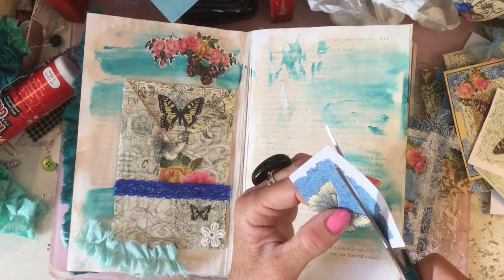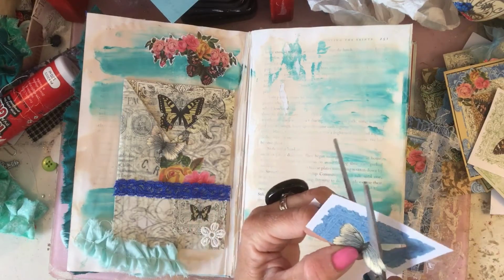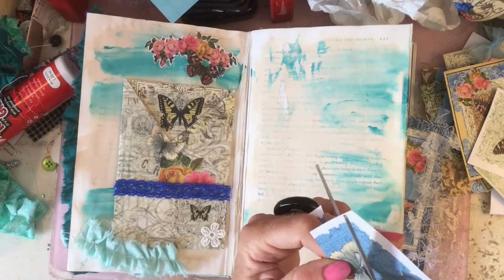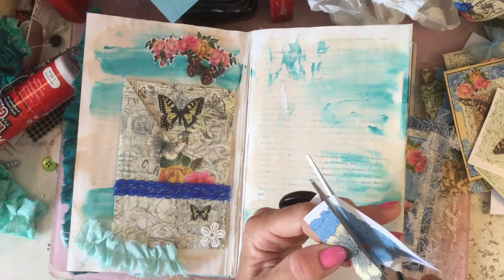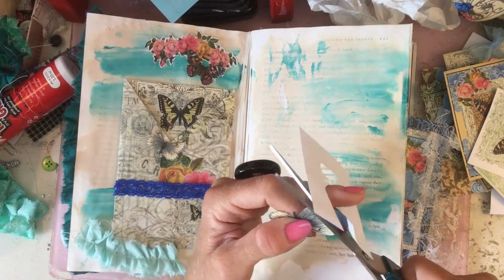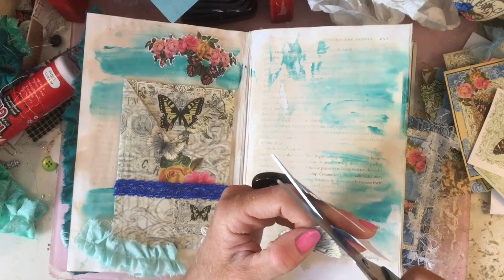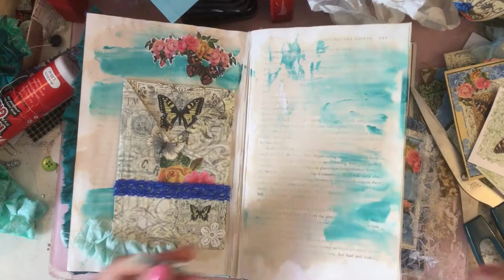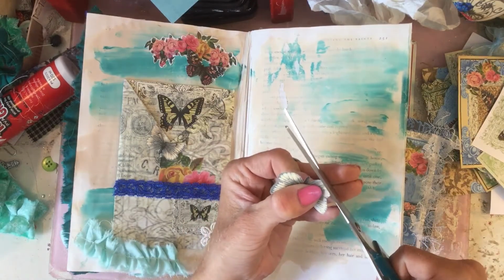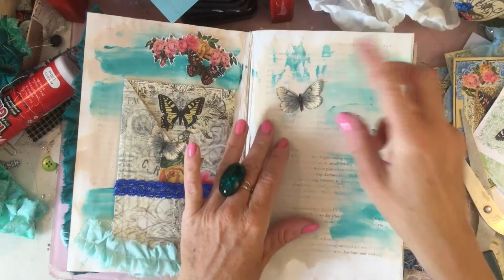Like that. Oops. Oh, come on. Come on. Okay. So I've got that one. In fact, let me just cut here because I've just got a little bit of blue. Right. So that one covers that quite well.